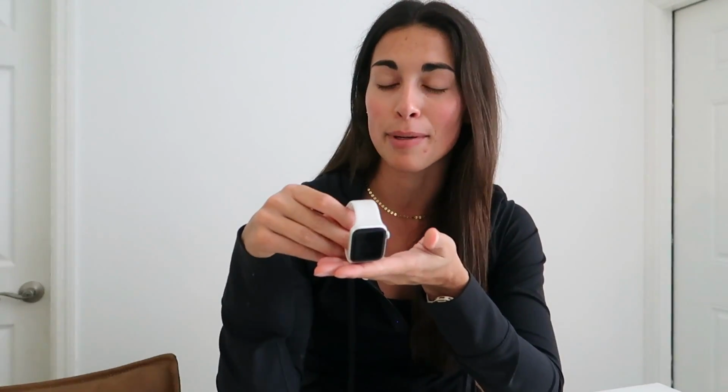All right, starting with my Apple Watch Series 4, I actually had an Apple Watch Series 2 first, but about a year or two after getting it, I upgraded to the Series 4. So I'm strictly speaking about my own personal experience with this particular version. I'm sure the newer versions are better and more updated since they're newer, but let's quickly run through some pros and cons that I experienced.